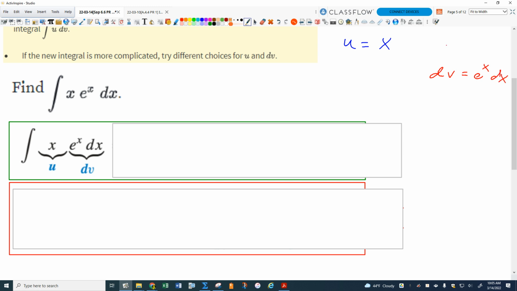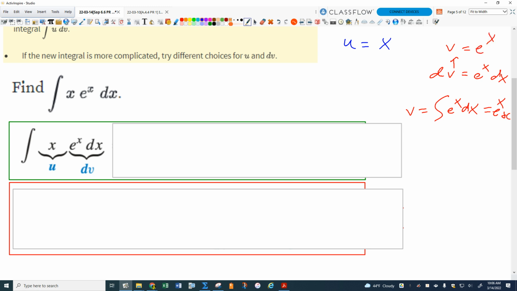And let's fill in the blanks. What does that give us for v? If dv is e to the x dx, v is the antiderivative of e to the x dx. What is that? e to the x, within a constant, but we're not going to put the plus c there because we're going to get a plus c at the end of everything anyway. We'll just subsume all of our constants into one great big constant at the end. We don't need to hang on to individual ones. So we just get e to the x.